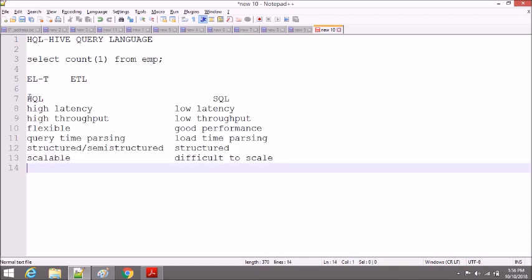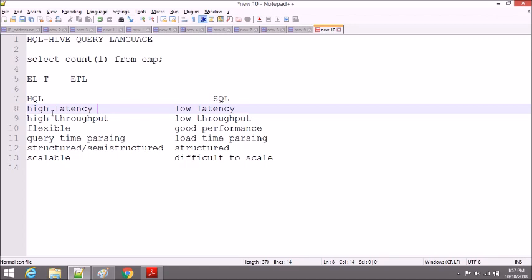Alright, here you can see the difference between SQL and Hive. First of all, latency. Hive has high latency and SQL has lower latency. This means that if we fire any query, the response time for SQL is very low compared to Hive. So it will give your output in very little time, maybe within a second or within a few seconds. But on the other hand, Hive's latency is very high, so it will take a little time because it is going to process its data with the help of MapReduce, which is nothing but a batch operating system.